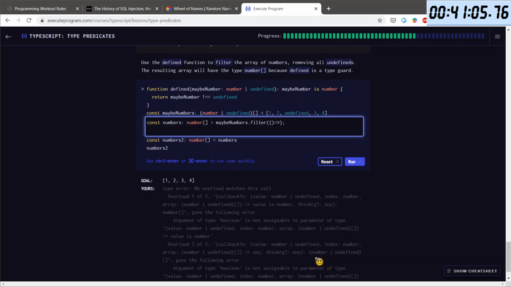That's the thing I would think about, like, that will be number or undefined. Then it will return n is number.